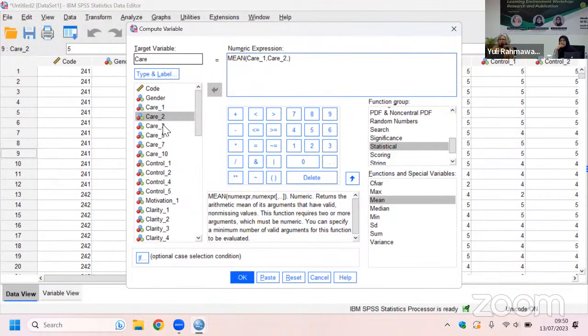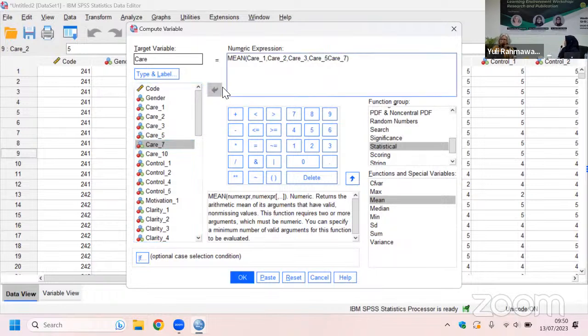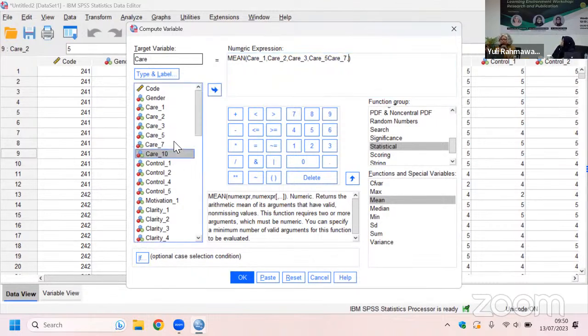Oke, Bapak Ibu ngerti ya? Itu care-nya diklik, kemudian ada tanda panah ke atas, klik. Nah, antar variabel itu ada tanda koma, care 1, care 2, care 3, sampai berapa ya? Where is care 7? If you remember yesterday, I told you we had 8 items in first, some scales had 10 items.